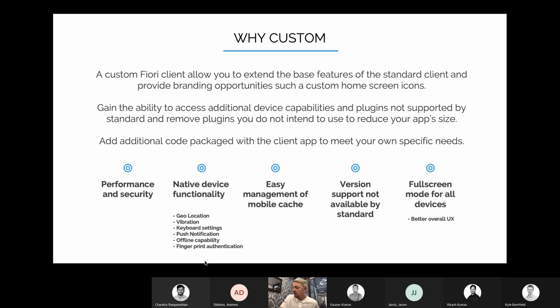So again, it's down to choice, whatever customers do. But if you are using the Fiori clients for mobile and tablet devices at the moment, you'll need to think about this. I'm not saying you need to do anything, but at some point you're going to encounter a problem. So you either go web browser or a custom client. And I think it's fair to say from a user experience point of view, we would probably recommend a custom client, for a number of reasons you can see down the bottom.